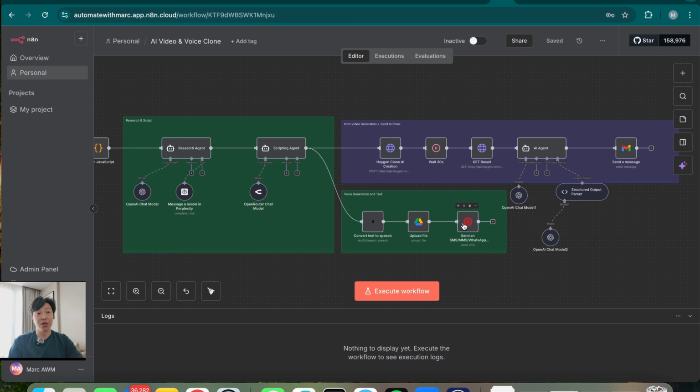Of course, you can also send it to their WhatsApp if they have a WhatsApp, or even a LinkedIn note if you like, but that won't be through Twilio, that will be through a different tool. But today we're just going to show the use case when it's going through the SMS route.